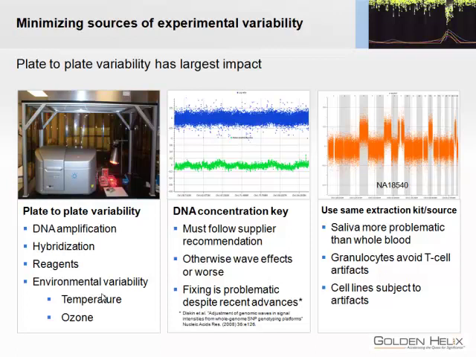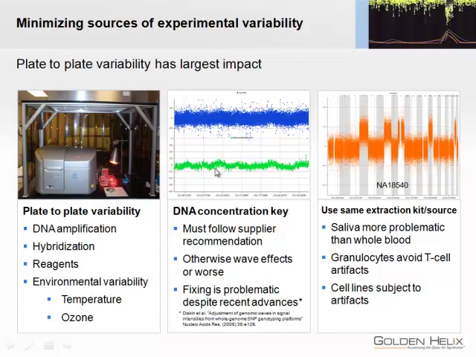So they put an ozone hood over their instruments, and eventually they moved their lab away from the train station, but still kept the ozone hood on top of an overall HVAC system that could keep ozone levels low. So DNA concentration seems to be a culprit in causing a wave effect phenomenon, where you see these wave effects in this green line. So it's not actual gains or loss in copy number, but rather, again, an experimental artifact.